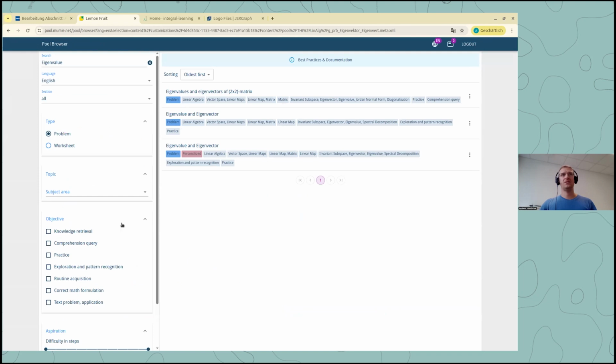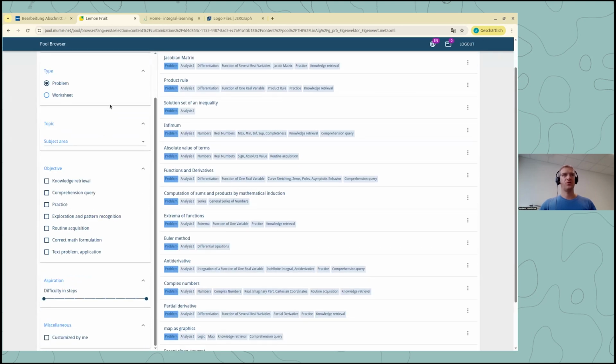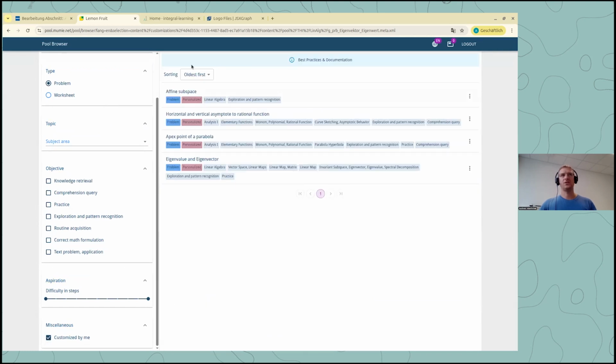Now I'm back, and here you see it personalized, so that's really the one which I changed. Let's remove the filter. What I didn't show you before is that there's also a filter down here, customized by me, so that you can just see all the exercises that you already changed.